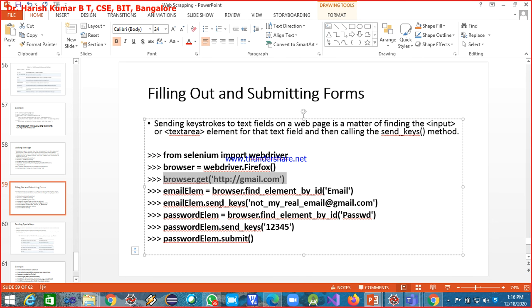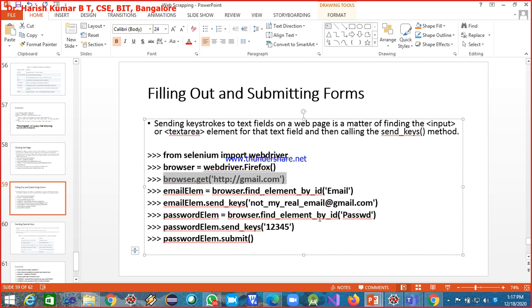So you can see here, I'm just finding by ID. I'm finding the field with the email. Then by using this object email element, by using the method send keys, this is what I'm writing. Now when you pass these things as send keys, all these characters here get written to the element with the ID email. This is the text box where we will be filling our email IDs.